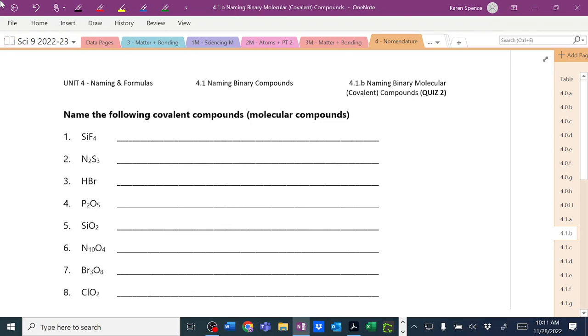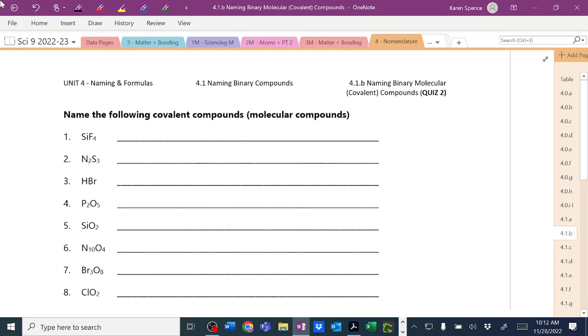Oh, I can't mark it right, but the second half of it's right. Okay, so we don't drop A's unless it's in front of oxygen. Right? Only oxygen. Otherwise, it's just heptafluoride. And you forgot to change the ending to "ide." Oh, yeah. Yes.